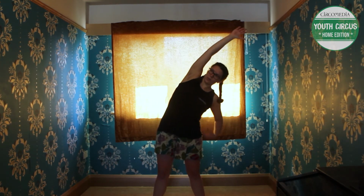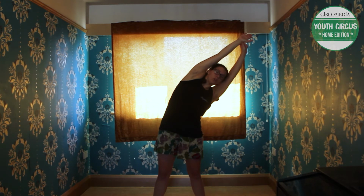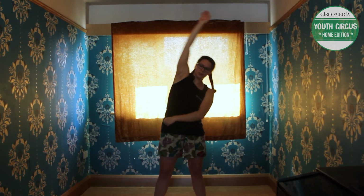So next up, we're gonna do a scorpion. Again, making sure we're nicely warmed up and stretched. It's very important for a scorpion if you've got your side stretched, so these are really good for that one. Really make your hand as long as you can and stretch all the way down the sides, and same on the other side. Backs are really important as well, so cobras and bridges, really good. And also straddles are good as well for your splits and stuff.